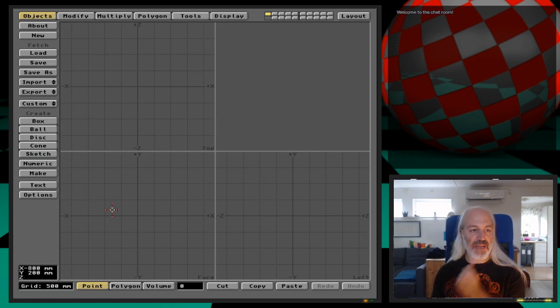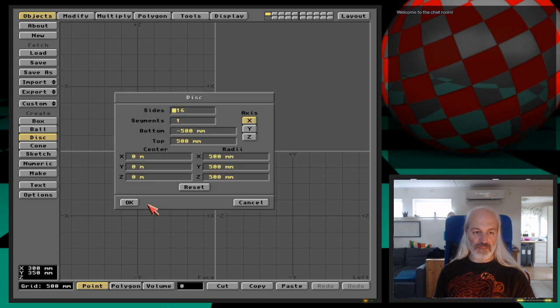We will create the object because we want our fluorescent lamp to be shown on our scene. We start by choosing the disk tool under our objects, and then press N for numeric.